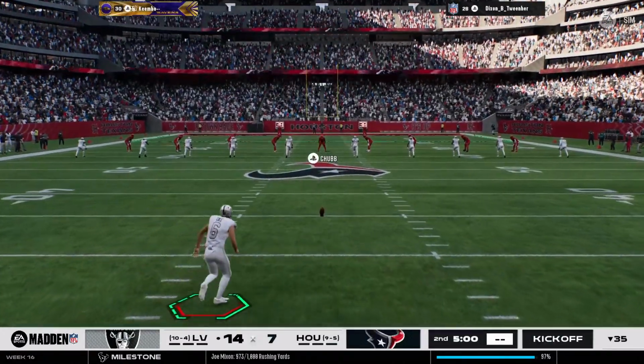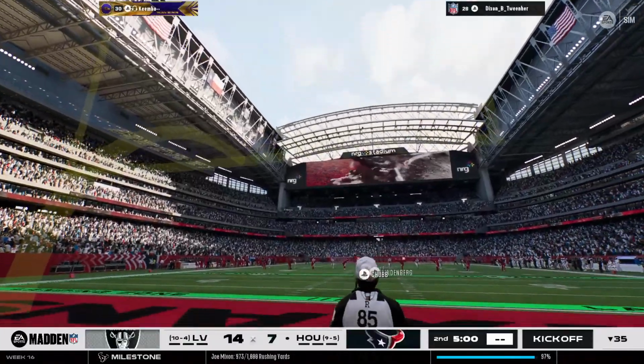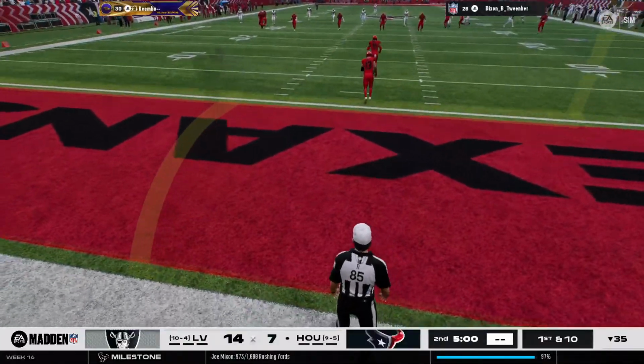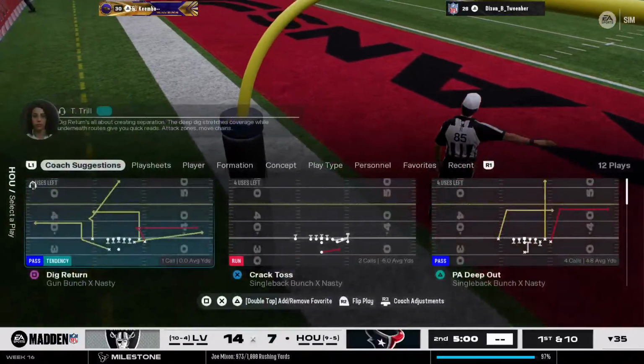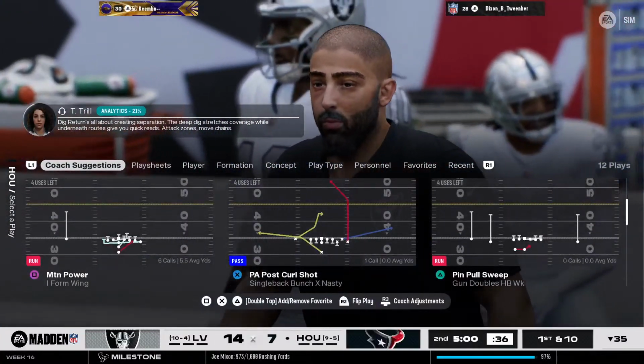Both teams ready to go once more as the kick's away. And no chance to return this one. Through the end zone for a touchback. 35-yard line.